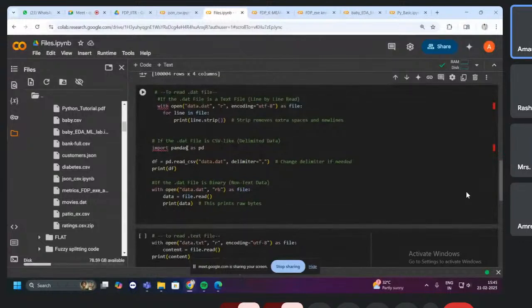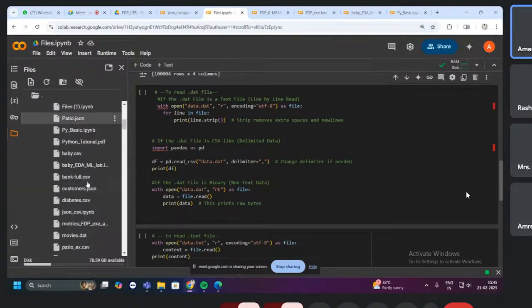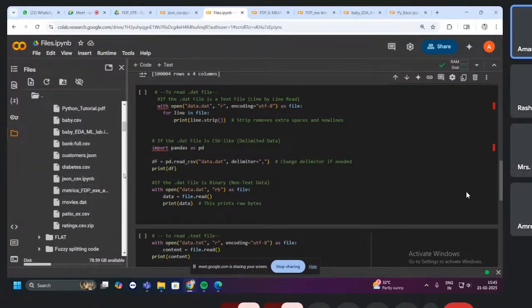Now I can also use the data file. Now I will try to use the dot data file. Copy path.